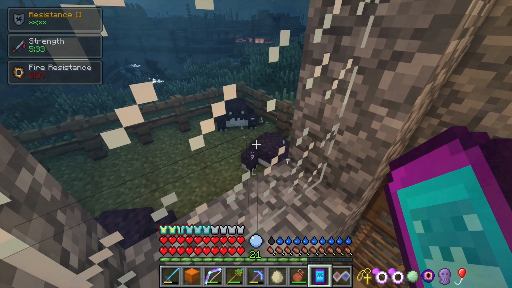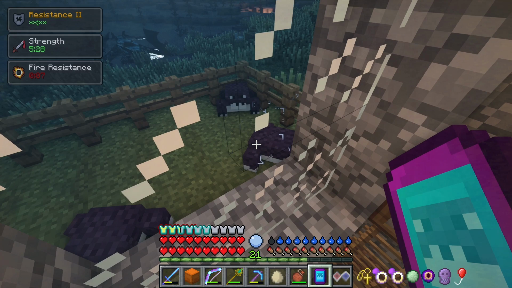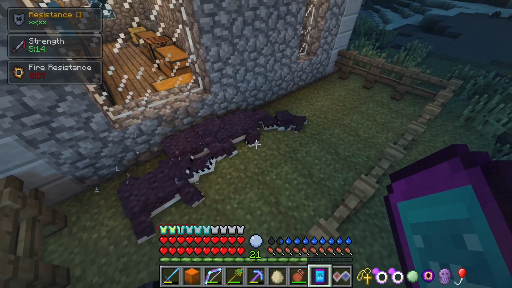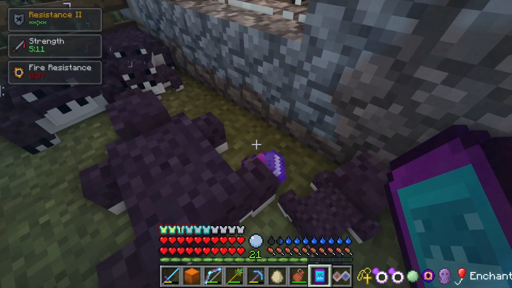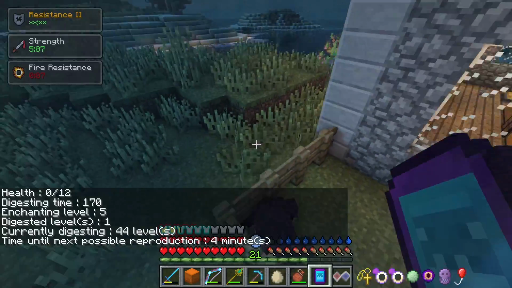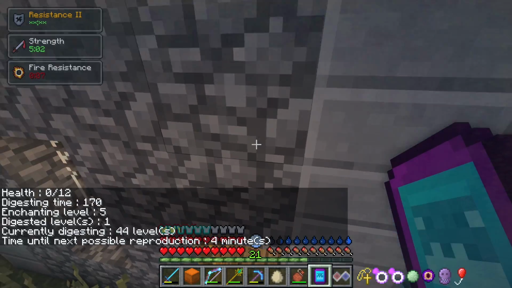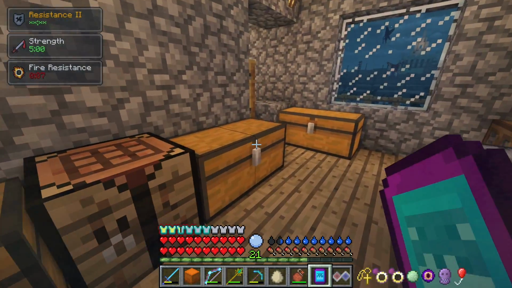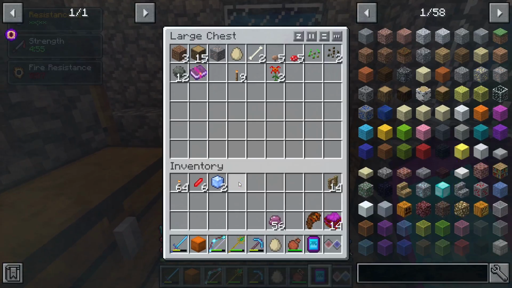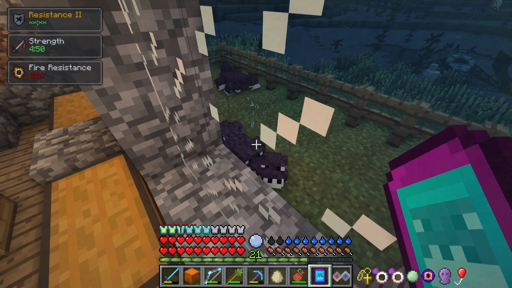That's something that I'm really interested in. So that one book was the equivalent of 50 levels. That's kind of crazy. It didn't take very long, but it just pooped out a book. And I think it's still digesting. So it's at 44 levels, yeah. It's giving me books now that are based around that level of enchantment, which is 50 levels, but it's only giving me level 5 enchants. So we just got a protection 1 book from that guy. And he's going to continue every so often to just pop out a book.